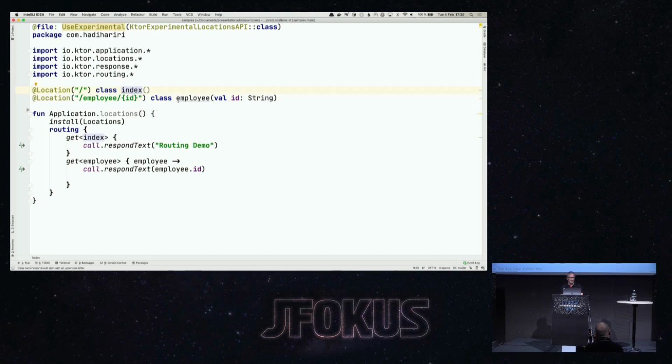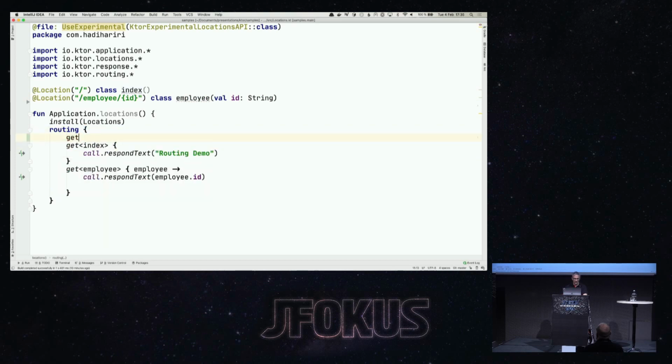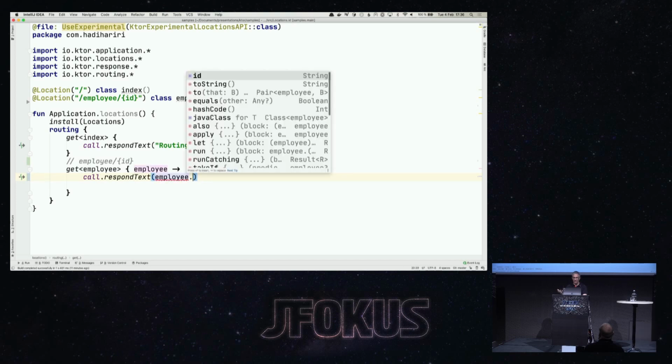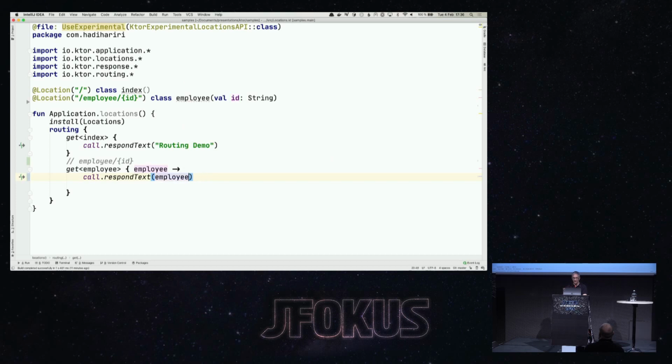So it's using index, and then here I have class employee, and basically what it's doing is mapping this employee ID. So it's saying this is the URL that I'm defining, and then what I'm doing is doing class employee val ID string. So now instead of doing get, as we saw before, get with the string, what I'm doing is using the generic type of get, which is get index, and I'm passing in the class. In this case, I'm doing get employee, and I'm passing an employee. So this is going to do a get on employee with a root parameter. And how do I access that root parameter? Well, now that this is of type employee class, well, not class, that thing that's not a class, I can just do .id and get access to the root parameter.